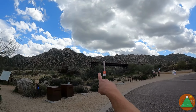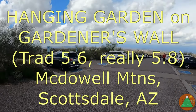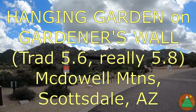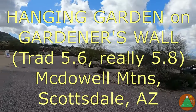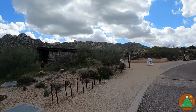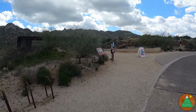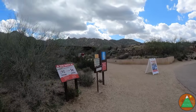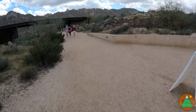That blank wall formation you see is called the garden wall, I believe, and we are doing a 5.6 trad route up called the Hanging Garden up the garden wall, so it's gonna be fun. My friend Troy is gonna lead climb this because he knows what he's doing and I don't at all. But we got a rope and all the cams and nuts and quick draws, and this will be my first climbing experience out in the wild. So it should be fun.